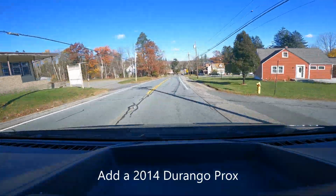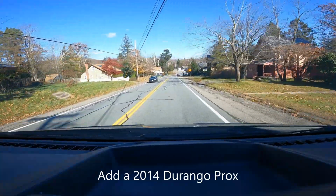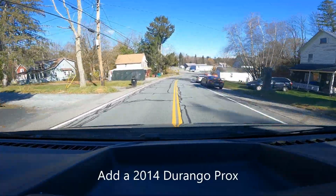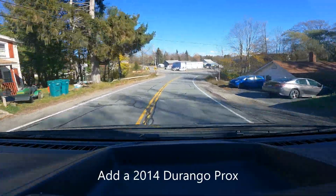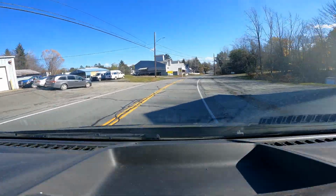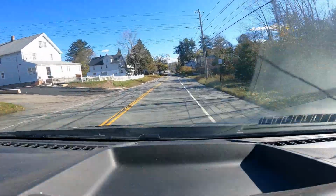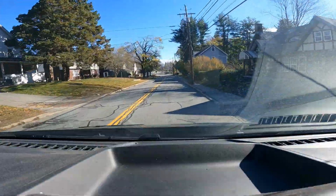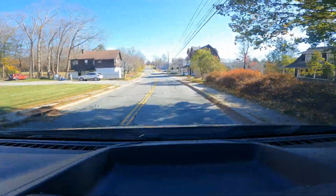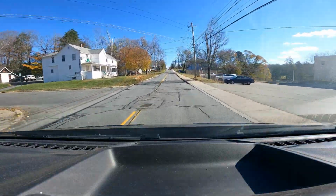We're going to drop off 40 master keyed locks at an account that I've had for years, a really good account. I've been doing them for like 22 years. Then we got to run back to Fallsburg, combination lock over there, and then we got to look at a 2015, I think it's a Kia, and then from there, if we have time, we're going to squeeze in a gas station that the front door locks need to be done. I guess they're locking it with a bicycle lock.